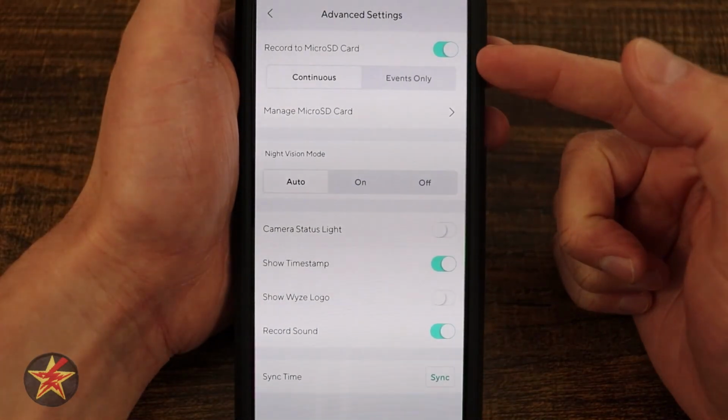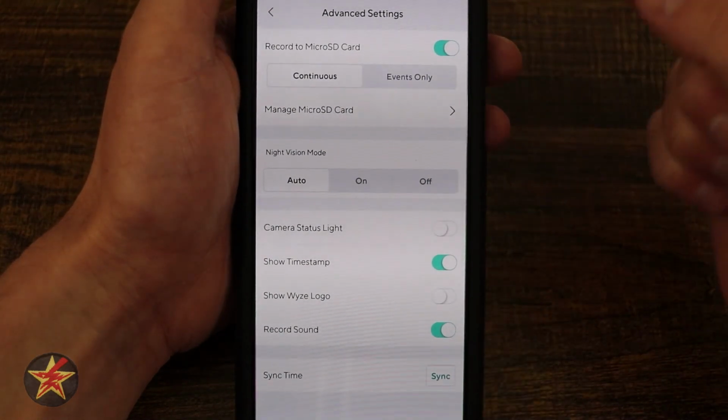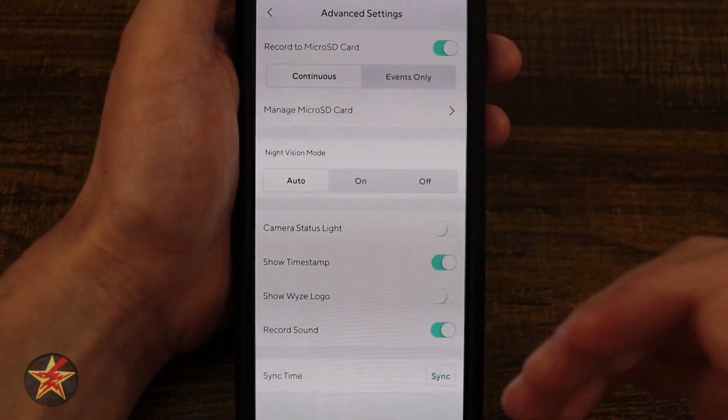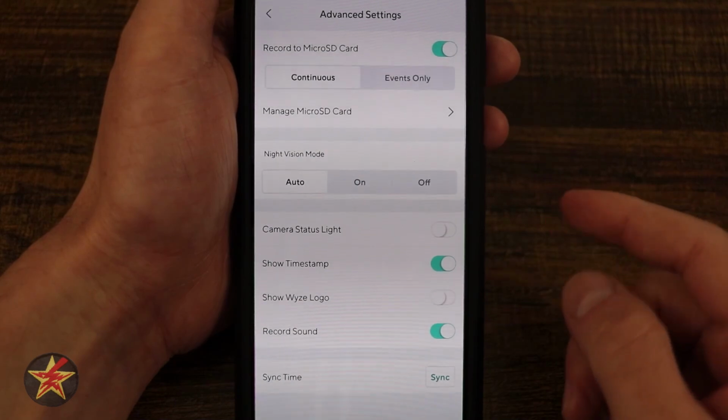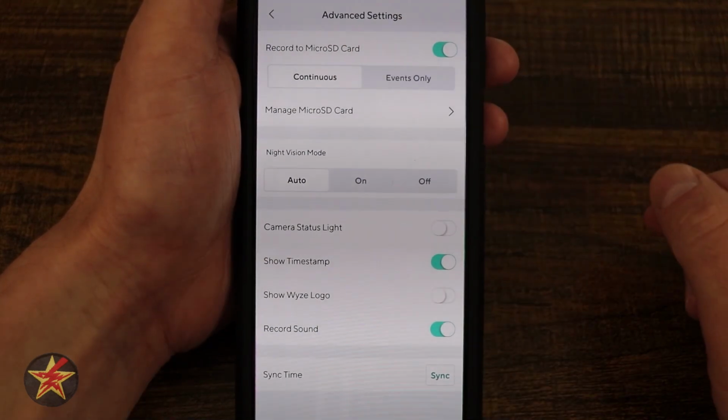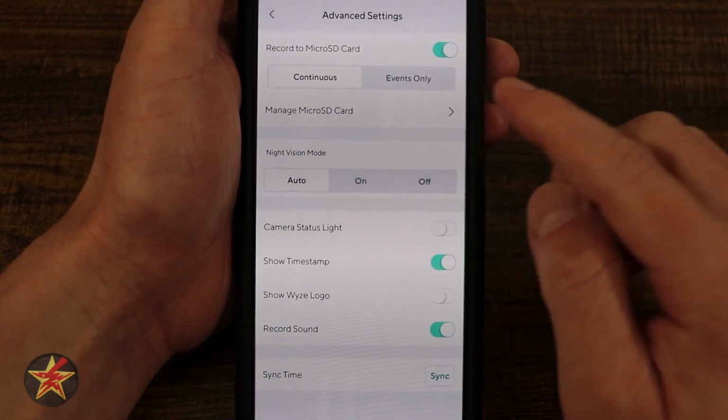Looking at my advanced settings, I have my micro SD card. It is turned on, and it is set for continuous recording. Events only will just give you those snapshots of events that happen, and realistically, if you are getting this doorbell, you're getting it because it has an SD card. Do utilize the continuous recording.